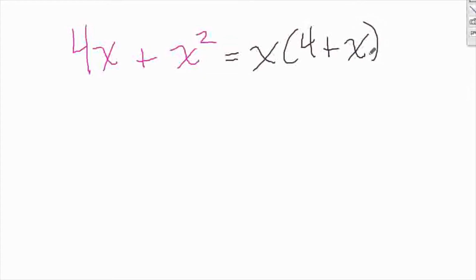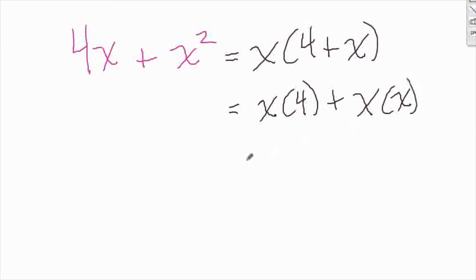All right, let's stop right there and think about what we just did. When I found that there was a common factor, I put it on the outside and I left the leftovers inside the parentheses. Now why does that work? Well, we can check that it works. Let's use our distributing skills. To distribute the x with the 4 plus x, we put it in front of the 4, and then we put the x in front of the other piece inside the parentheses. And that simplifies to what we started with.